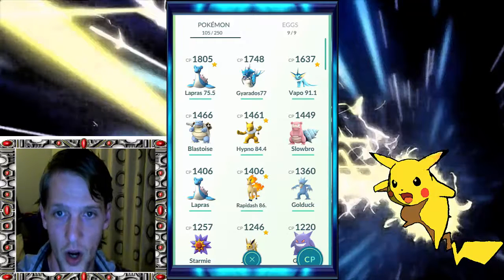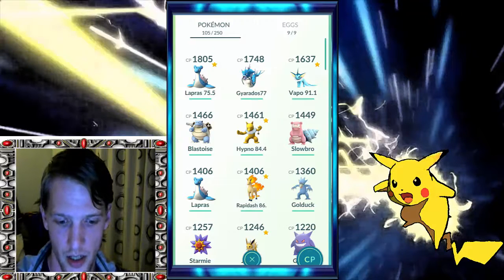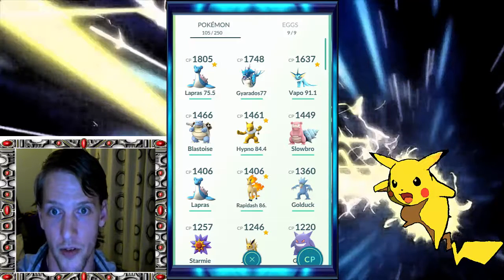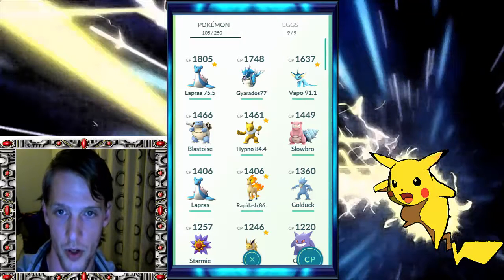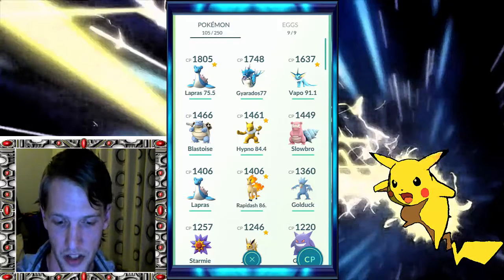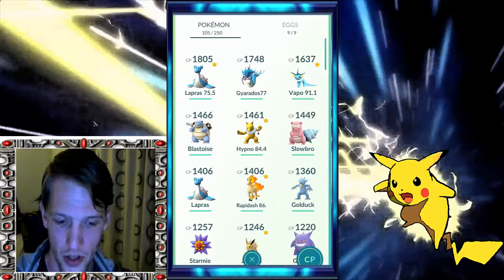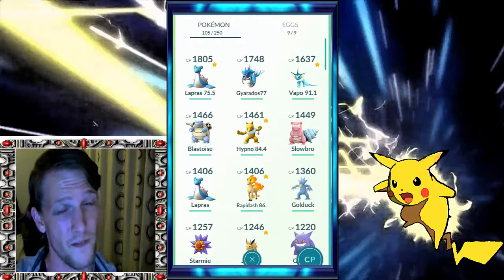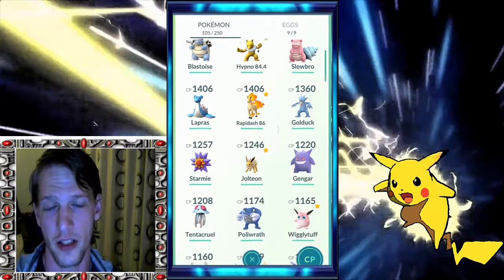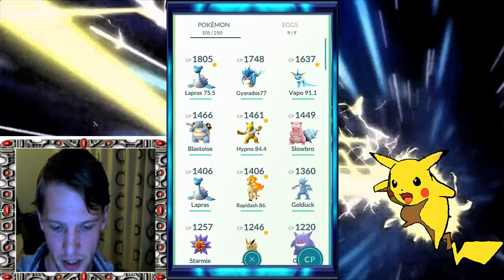Now, if I go to Combat Power, I have written a couple of them in the names. So I know my Lapras there is 75.5, my Gyarados is 77.7, not too bad. My Vaporeon there, 91.1% IVs, awesome, love it. 97.7 is my highest, and that's my Kingler at the moment. But as you can see, I've got a few.